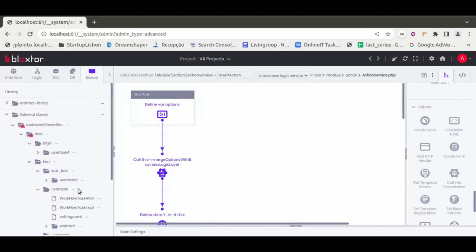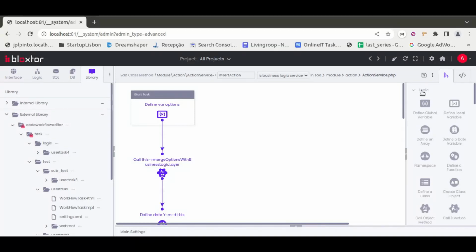Basically, the system will check if the specific groups that you are creating here already exist. If they do, it will add the specific task to that group. So it will check if the logic group already exists, and it does, it exists in here, and it will add user task 4 at the end of that group, and here it is, user task 4.